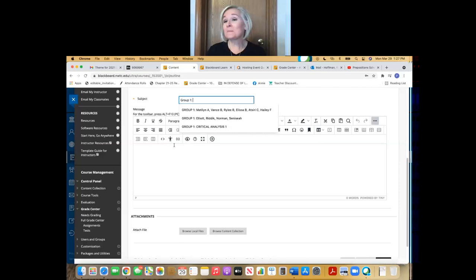Group 1, go ahead and type in everybody's names, so that way we know who is in that group. And if you typed it up on your computer or in your groups, feel free to use your chat box to help each other out instead of just making one person type. You would type or paste your answers in here, and then, of course, hit submit.